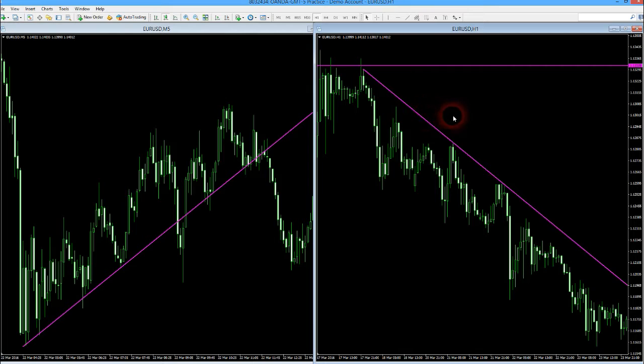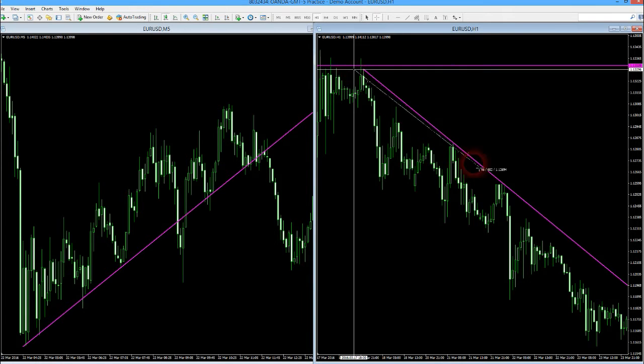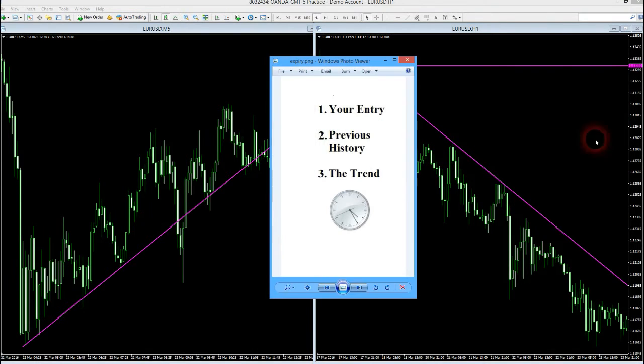So what traders do, they simply wait. For example, I've drawn a trend line here. I would wait for price to come up here, and then I will wait for a signal, which in this case would be represented by a candle closing in my direction, so I can take a put option in the direction of the trend. And what did I show you in the picture?